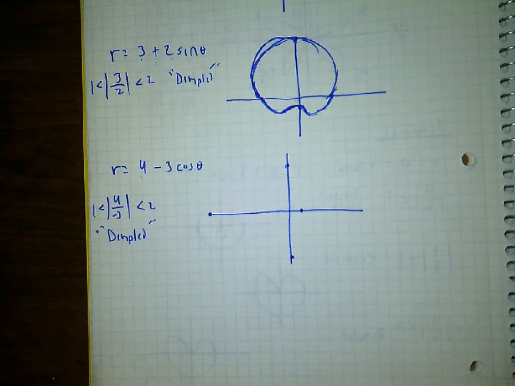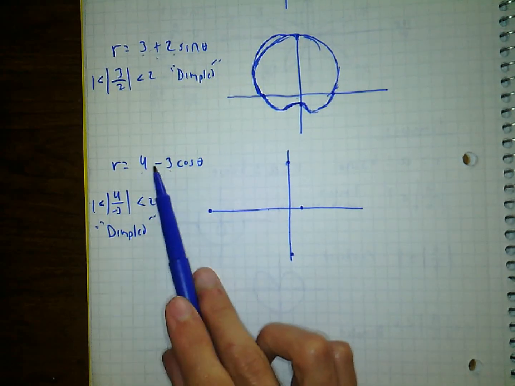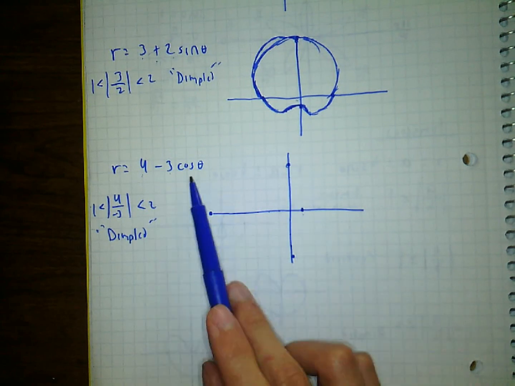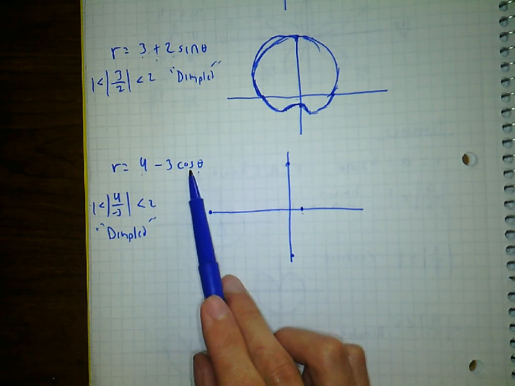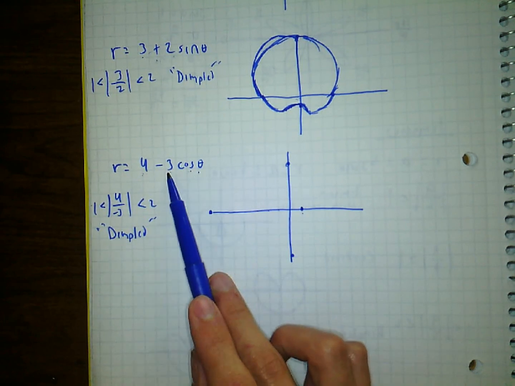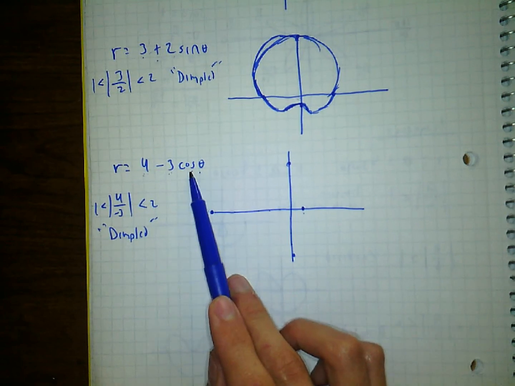Now let's say you don't like that technique. This is going to work with the angles as well. So let's go back. By plugging in 0, cosine of 0 is 1. 1 times 3 is 3. 4 minus 3 is 1. There you go. Pi over 2. Cosine of pi over 2 is 0. Plus 4, 4. Cosine of pi is negative 1 times negative 3 is positive 3. Plus 4 is 7. 3 pi over 2 gives us 0, 4.